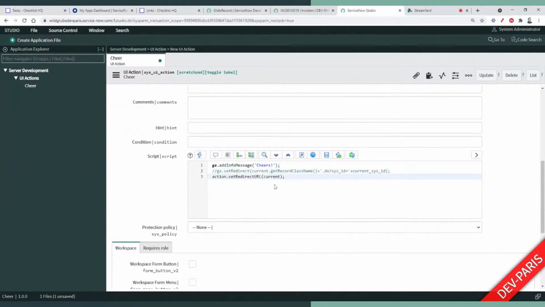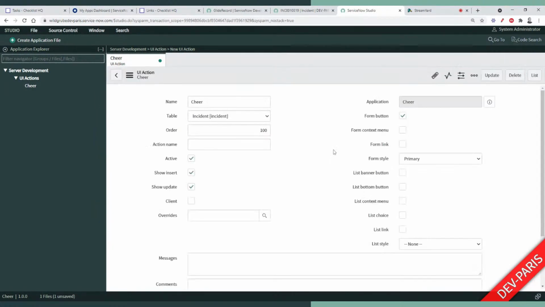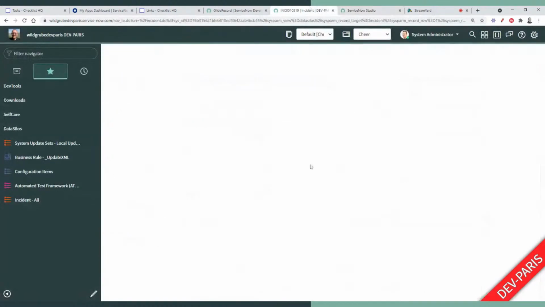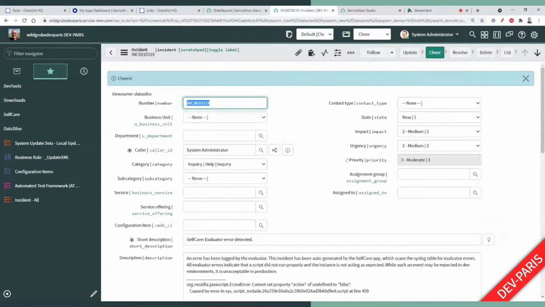Not that I didn't try this before, but that's how it is. That's all right. We're all learning. Okay, it said cheers, and we're still on the same record. So hopefully whoever is working on that particular incident can use this button to cheer himself up a little bit.